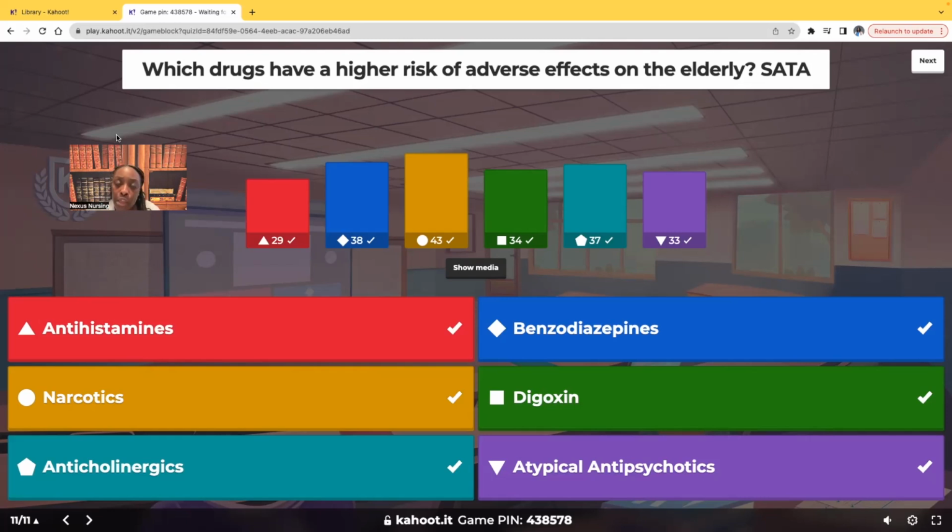Last, atypical antipsychotics. Let me tell you how dangerous atypical antipsychotics are for the geriatric patient. There's a black box warning on them. Those geriatric patients that have dementia, you mess around and you order an atypical antipsychotic for that patient, you're going to mess around and lose your license. Okay, this is very dangerous for the patient. You do not order any type of atypical antipsychotics for the geriatric patient with dementia. That is a big no-no. So all of these drugs, you have to be very, very, very careful when prescribing to the geriatric adult.